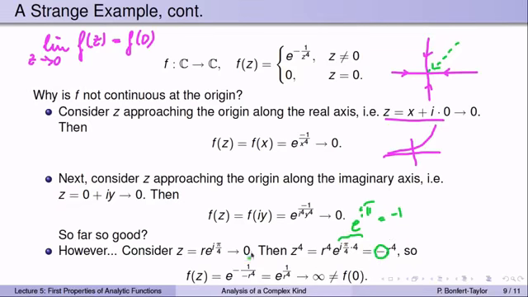What's f of z? It's e to the minus 1 over minus r to the fourth, and these two minus signs will cancel each other out. So f of z is now e to the 1 over r to the fourth. But as r goes to 0, 1 over r to the fourth goes to infinity, and there's no negative sign there to rescue us. The exponential function, as you plug in numbers that are bigger and bigger towards plus infinity, goes towards plus infinity, and that is certainly not equal to f of 0. So the limit doesn't even exist, and it certainly doesn't equal f of 0, which shows that the function is not continuous at 0. So with f not being continuous at 0, it's also not differentiable at 0.